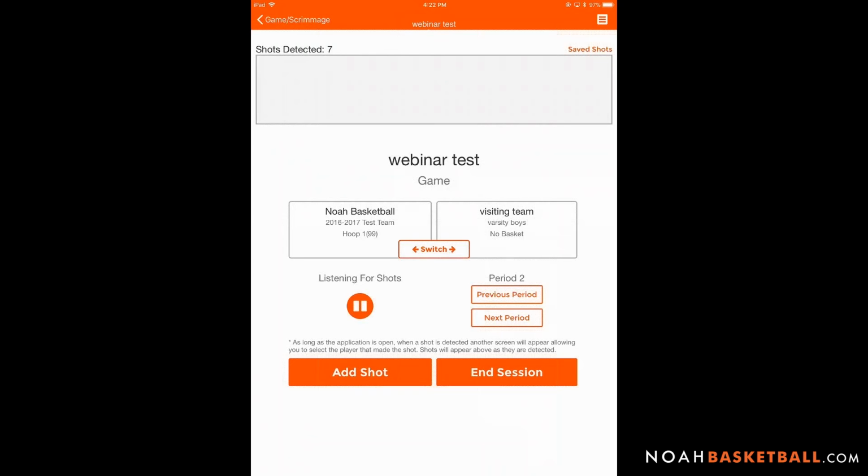And then, this is also where you switch. So let's say it's halftime. You click the button, and you'll see those teams switch to the other end. But again, if you forget and the first shot comes in, like we discussed earlier, you can switch it right there on the spot. So, no big foul if you forget. So let's say now we're through with the game. I'm going to click End Session, and it's going to say, hey, are you really sure about that? And you end the session, and that's it.